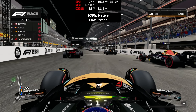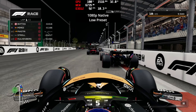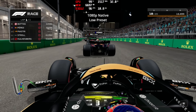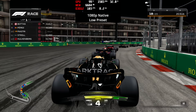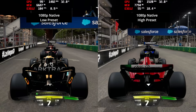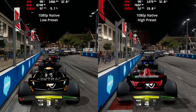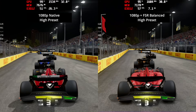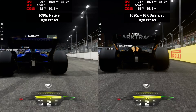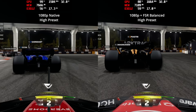F1 23 using the Las Vegas race as a benchmark surprised me. At 1080p native with the low preset, we were hitting 80 to 90 fps, sometimes even touching 100 fps with no tweaks, and honestly it looked really good. The high preset drops frame rates into the mid 50s with memory usage pushed close to that 8GB limit, but still fine. FSR balance didn't make much of a difference as the GPU utilization often dropped below 90%, suggesting CPU limiting, so I'd stick to 1080p native at low settings for a great experience.